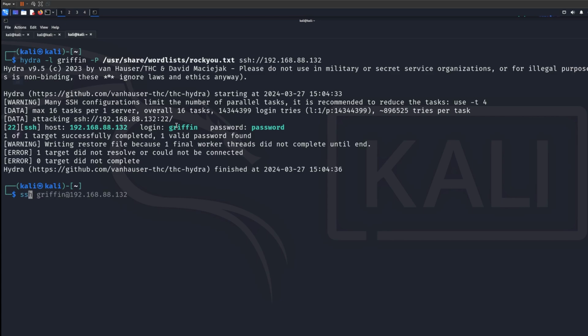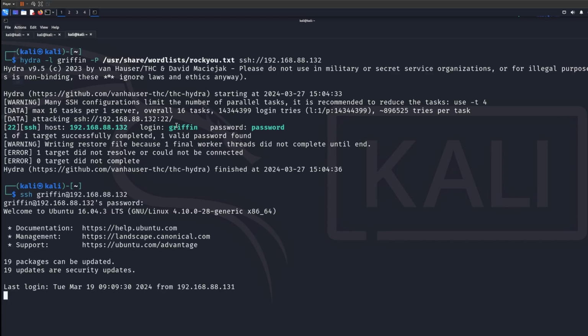So if you just type in ssh Griffin again and type in the password, wow, I'm a user within the machine. Yes, I don't have any administrator rights, but that's not a problem at all. I can give myself administrative rights as well because we have root access, and that ain't a problem. And I can upload some malware and at the end of the day I can just delete the user, and guess what, no one will even know that anything has happened.